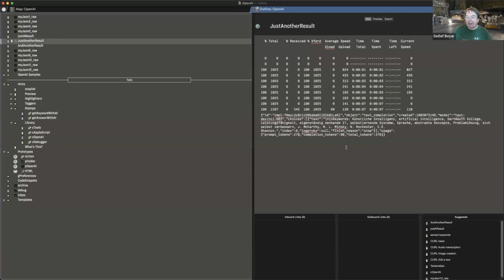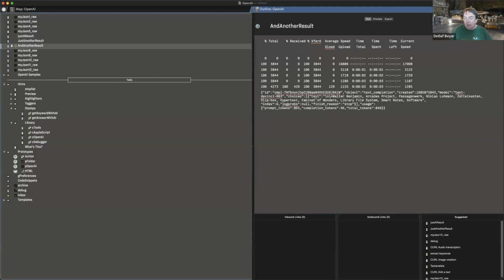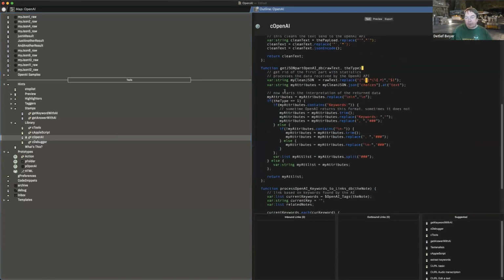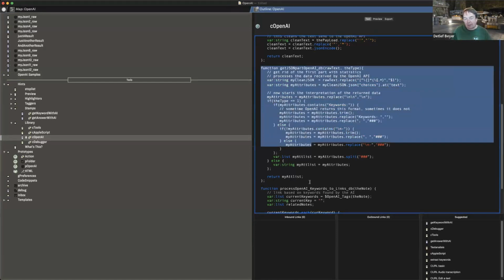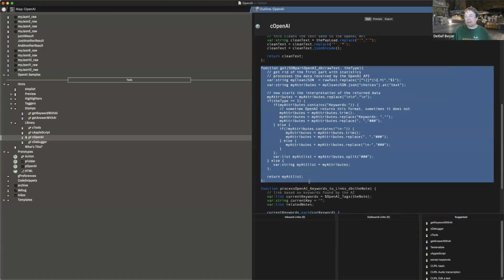Here's another result, and here OpenAI writes "keywords". It doesn't do it on the other return. It adds this keywords term. I don't know why, but it does it like that. And here we have the same, no keywords, but we have a comma as a separator. Before we had a new line as a separator. And that's what I did in this simple function. I'm trying to clean up the return data from OpenAI, so I always get a list, something I can work with in Tinderbox. I think this is the part that needs some more work.